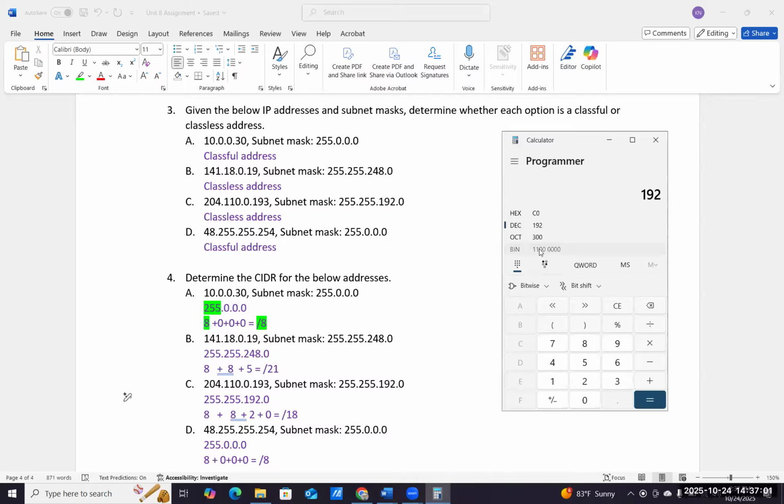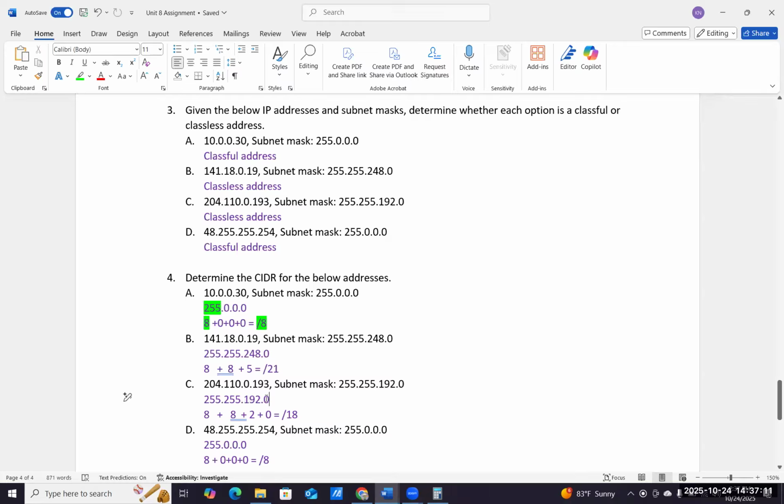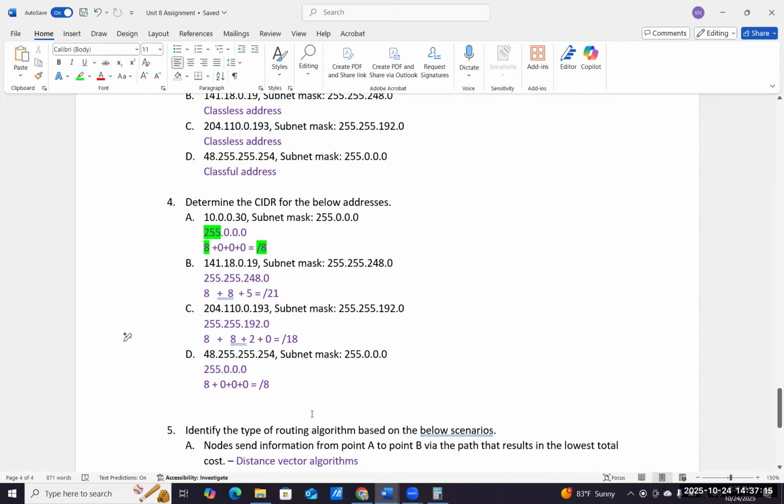And then click bin for binary and count up the bits that have the ones. So in this case, I have 2. So 8 plus 8 plus 2. And the last one is a 0 here. So plus 0, I have a /18 or CIDR 18.